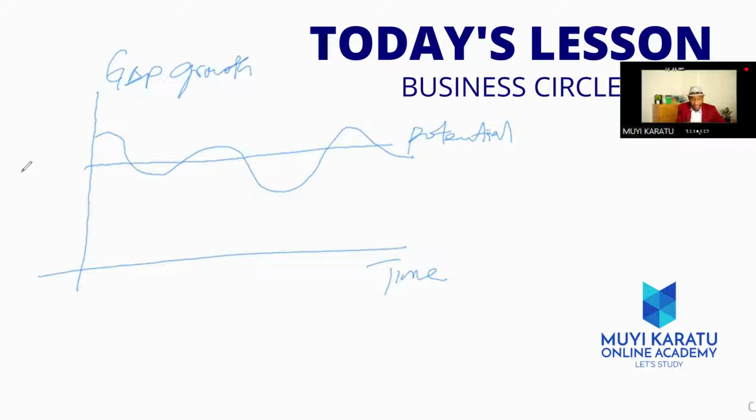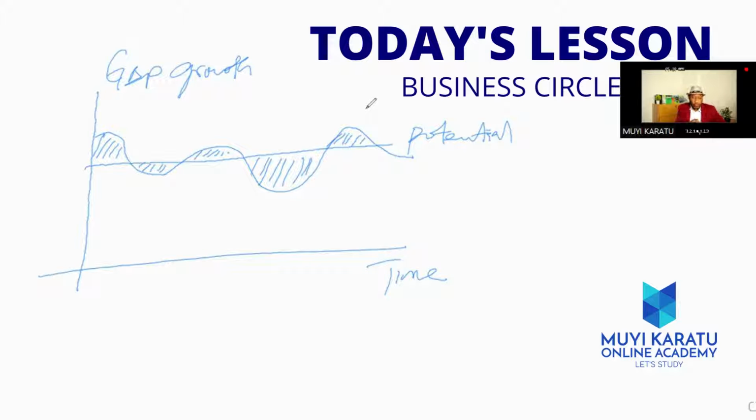And this is the business cycle. What you see here, this is the business cycle. From this business cycle, I'm going to indicate areas where the GDP is growing too fast. For example, in this area, the GDP is growing too fast. And in this area here, we have GDP growing too slowly. In this area, GDP is growing too fast. In this place, it is going too slowly. And here, GDP is growing too fast.